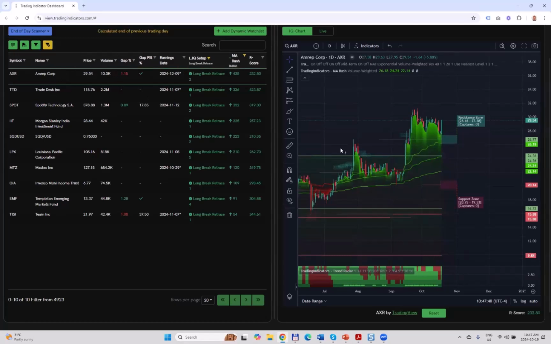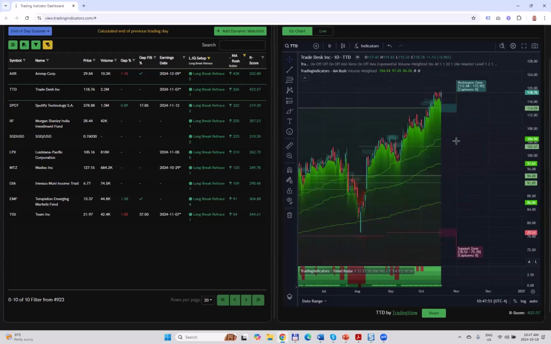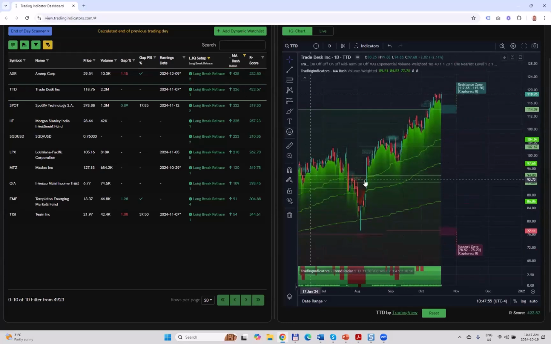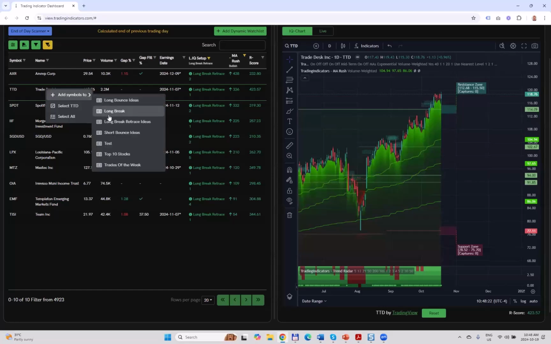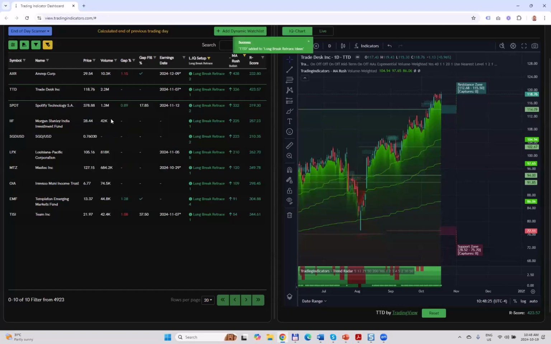Trade Desk. All right, a more interesting one. This stock has been bullish for 336 days. We recently broke above resistance. A bit of contemplation here: price went all the way down to this level, and then on Friday it went down, but then moved up again. To me this is an interesting candidate because I believe, at least it feels to me, that this bullish move is about to continue when the market opens next week. So I'm going to put this one into my long break retrace watch list.